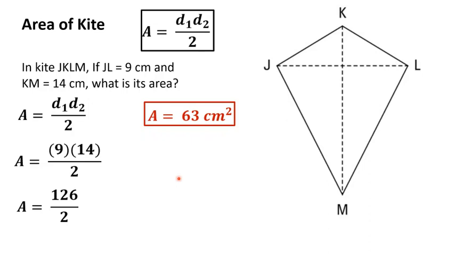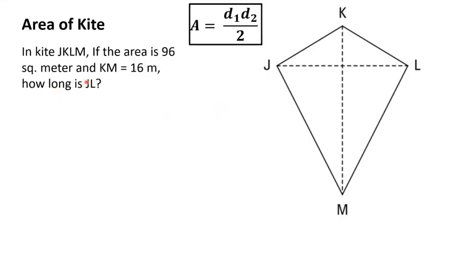Now, don't forget to include the unit. Since we have here a word problem, and in our problem we have a unit for the diagonal, which is 9 centimeter and 14 centimeter, don't forget to write the unit. Since we look for the area, the unit should be in square centimeter. So the answer here, the area of the kite is 63 square centimeter. Ngayon, kung wala namang nilagay na unit, for example, okay lang na walang unit yung answer. But since we have unit here, which is cm, we have to include that in our final answer.